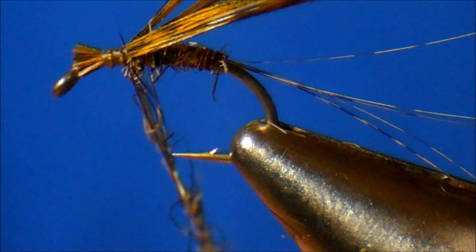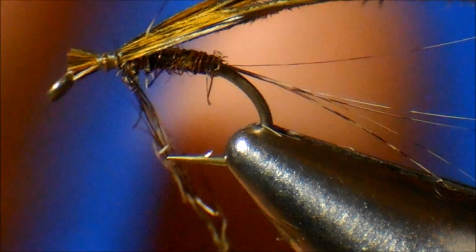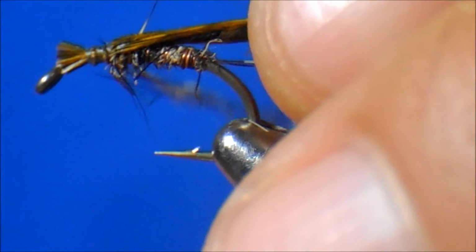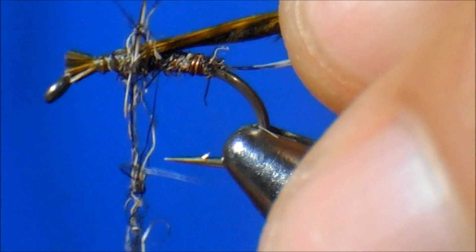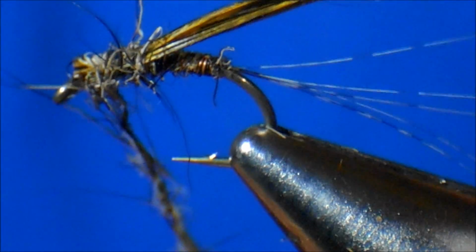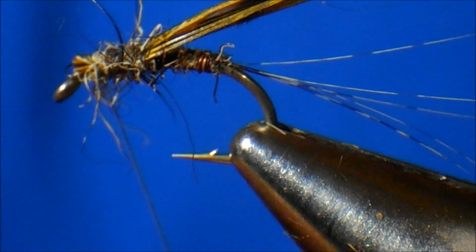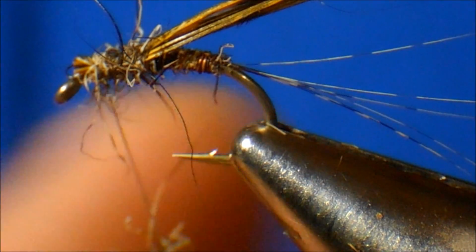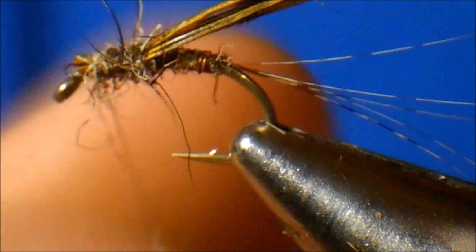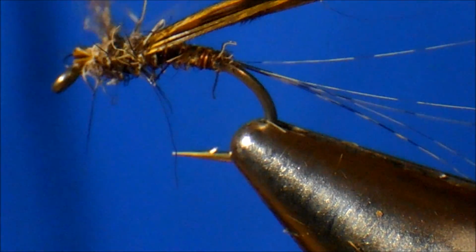Alright, and then what I do is I'll go back with my dubbing over the body, and then I'll go forward, and you will see the profile. I'll keep it very small. I won't make a big head. You don't want to make it look like a matchstick. You want it to keep the profile of the body.